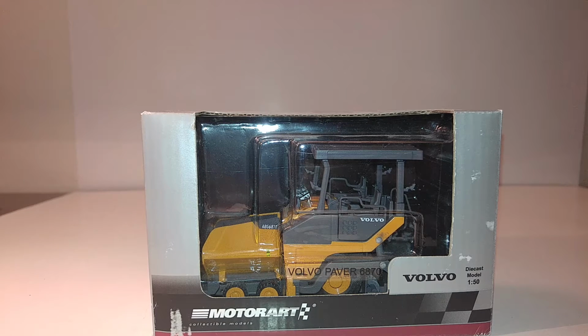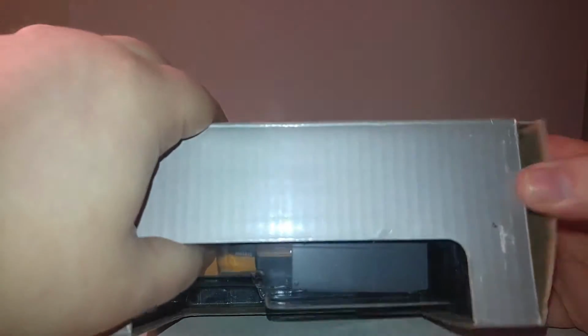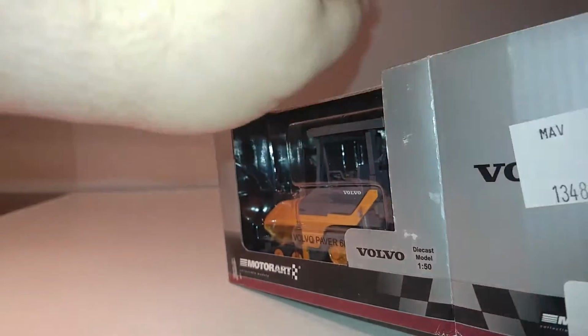Time will tell. So today we are reviewing a 1/50 scale model made by Motorart. This is the Volvo 6870 Road Paver. I picked this up at Buffalo Road Imports about a year and a half ago. This is an older model, and it certainly does show it. But I believe it's one of the nicer pavers out there on the market. And you see a lot of the real ones around here.